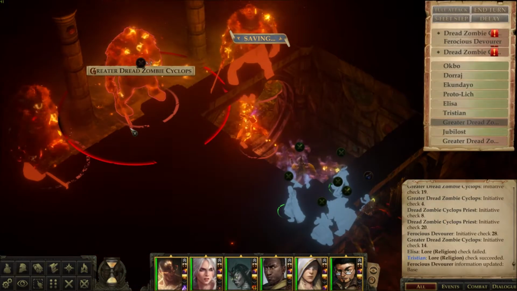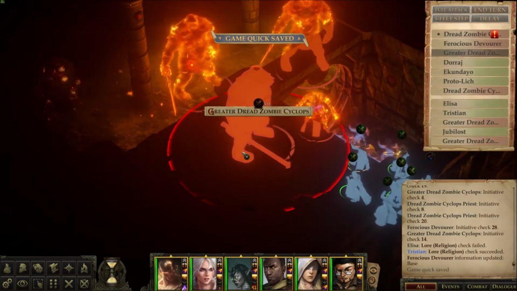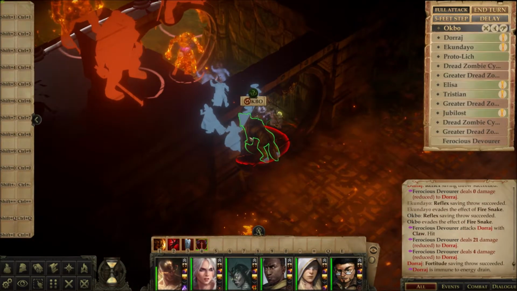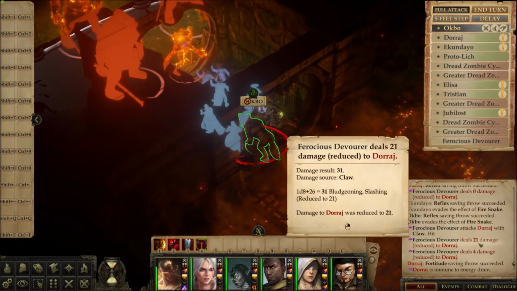Oh my. Hey, giant people that are on fire and undead at the same time? What the hell? Ferocious Devourer. Oh my, what just happened? Deals 4 damage, 21 damage.